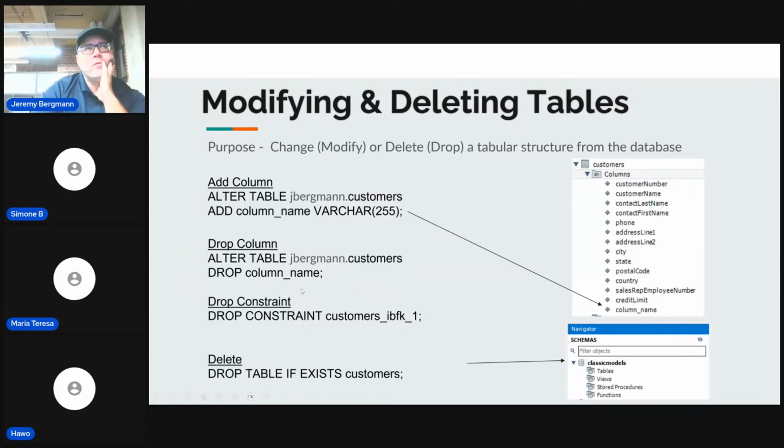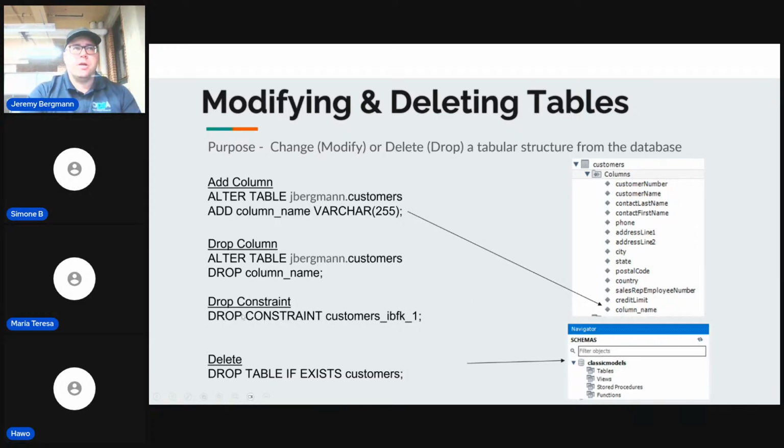You can also remove that column or any other columns. You're still altering an object, so you're altering a table. So you're changing these objects. That's what the alter keyword suggests. And then you're telling it what to alter; the table is what we want to alter. There are a number of things you can alter, like views and other objects, but we're altering tables here. Alter this table in the J. Bergman database, the customers table, and then drop the column name. It would remove that, as we saw in our example.